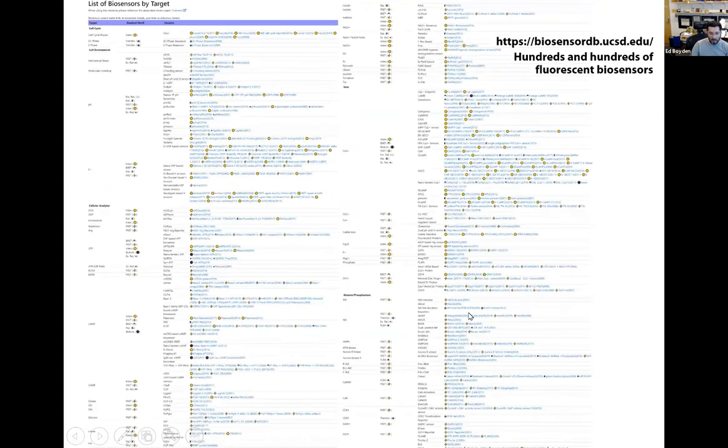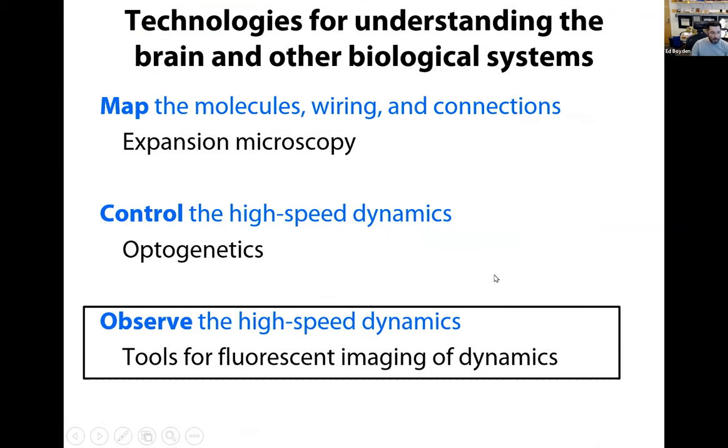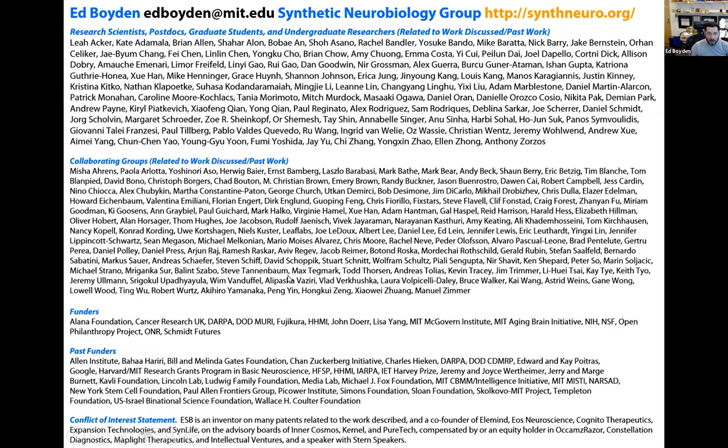There's a long way to go until we can look at everything, but already I think there are questions that can be answered with spatial multiplexing technology that are difficult to answer with older techniques. To summarize, with optogenetics we got very lucky—the natural world had evolved molecules that out of the box we could use to control neural activity. But for imaging neural and other signals, we've been trying to both evolve better indicators and figure out how to use existing indicators in new ways. This is a very large-scale collaborative effort involving people all over the world. At the top are people who helped with projects in our group and our alumni, and in the middle is a longer list of collaborators. With that, I'd be happy to take questions.